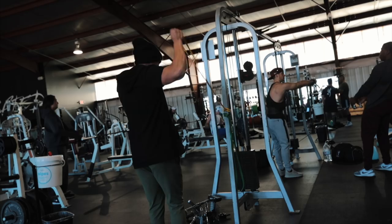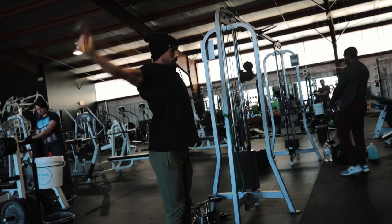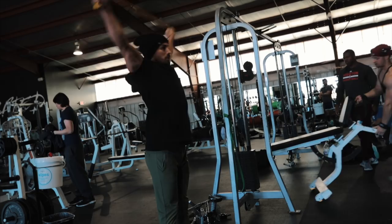Now, I warmed up my rotator cuffs with the band. I recommend using the band more than dumbbells. You can either use a band or cable. I typically just rotate between those two, and I'll do some rotator cuff going outside, going upwards, doing this little stretch for my pecs and rotator cuff here as well.